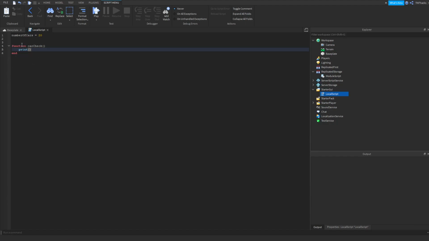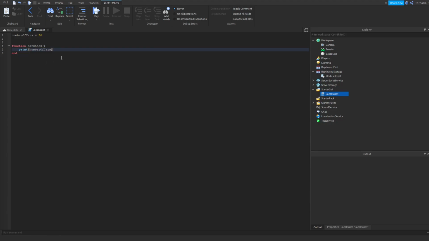You can either print out a variable by just placing the variable, or you can put double brackets and then type the stuff and it'll print it out. So in this case, we're going to print out the variable number of cars. Number of cars. See, the Roblox Studio automatically fills it in for me. Great. Just press enter, and here we go.